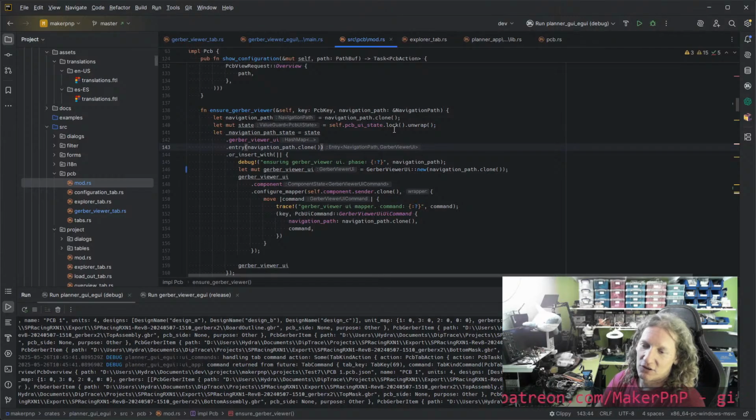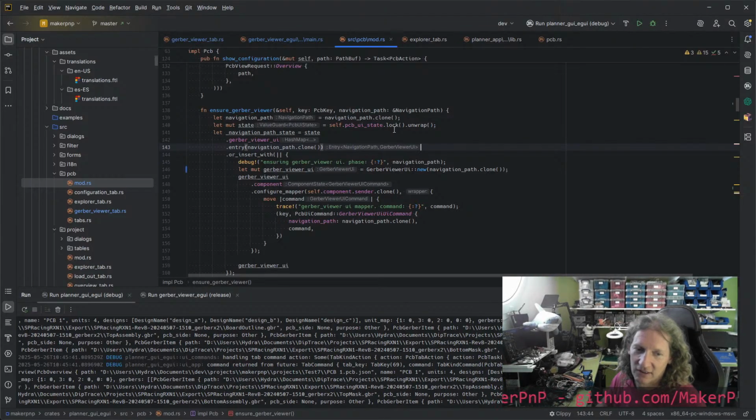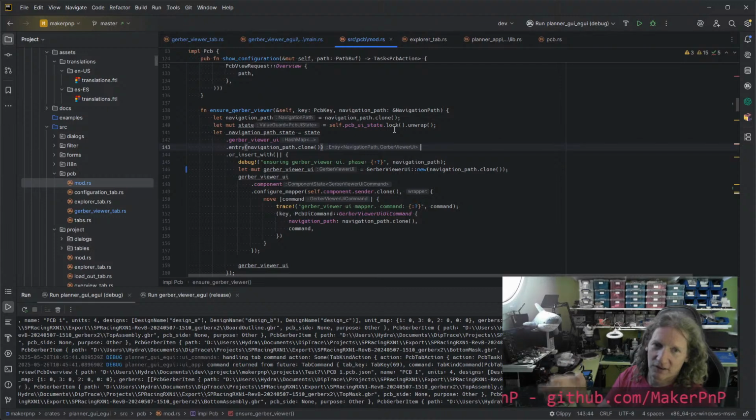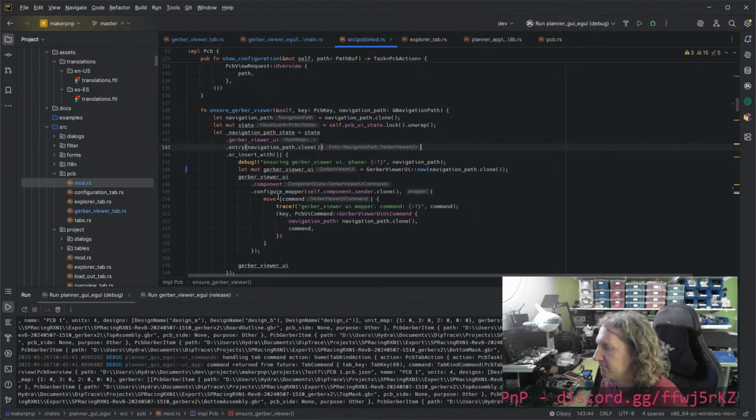we need to request the view when the tab is opened, so that the tab gets the list of Gerber files, because when the PCB tab loaded, the Gerber tab wasn't opened, and because the Gerber tab wasn't opened, its update PCB overview method was never called because it didn't exist. That's what's going on.